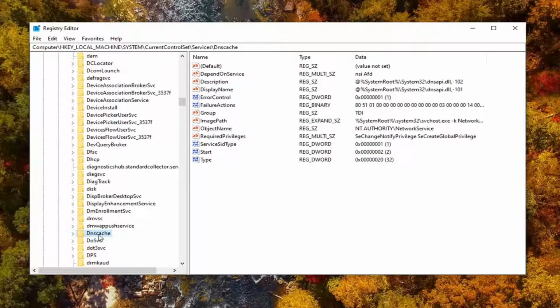Right here. And before you proceed, if you need to take note of our file path, it's up at the top of the screen here. Each backslash is a different folder we've gone under up to this point.